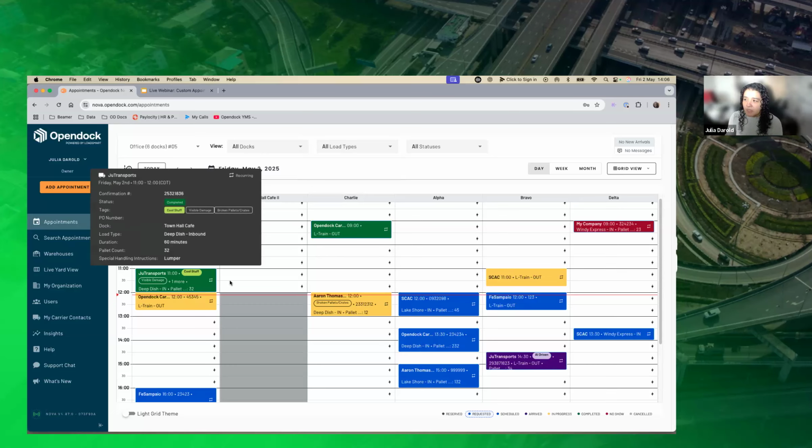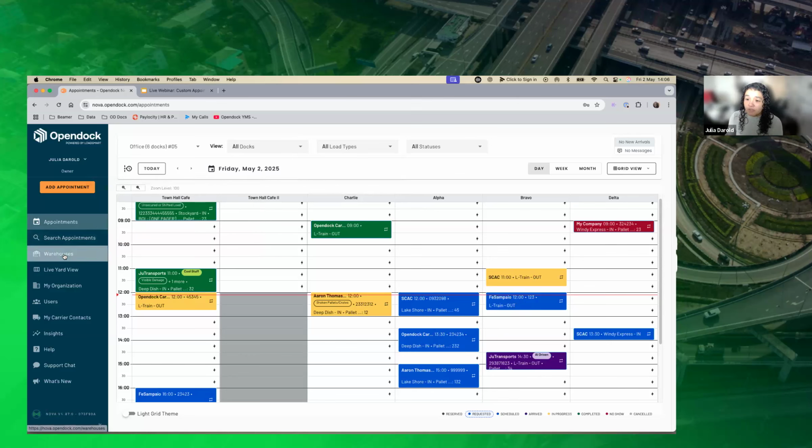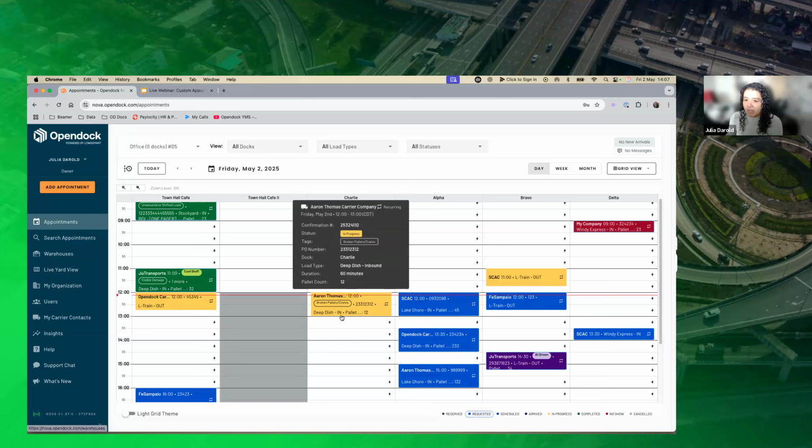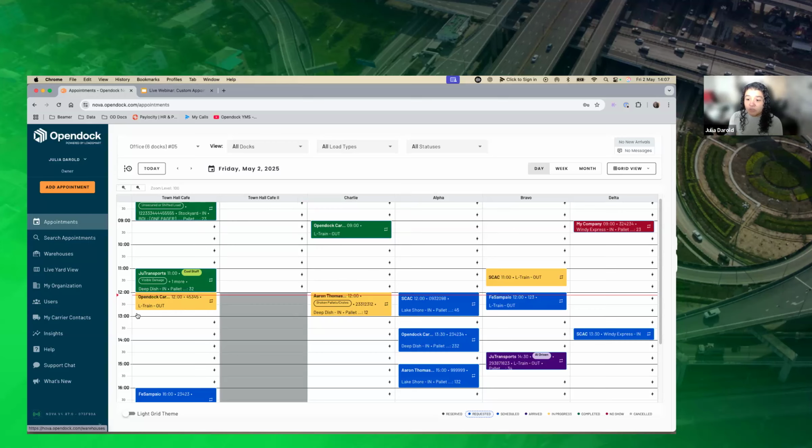And if I want to look at specific information, for example, pallet count, it's not displaying very well in all of the appointments. Another thing our customers always commented on is, hey, I need better visibility of what's an inbound and what's an outbound appointment. With the default, or the old grid view so to speak, the direction of the appointment, being outbound or inbound, is kind of blending in with everything else. With the custom grid, it's a little bit different and easier to pinpoint: this is an inbound appointment, this is an outbound, and this is all the information that I need to see.